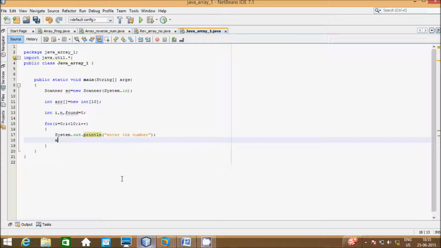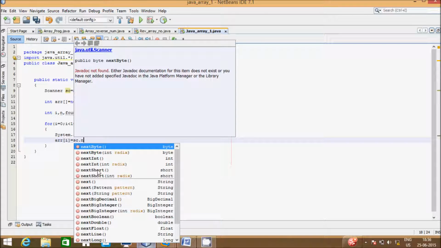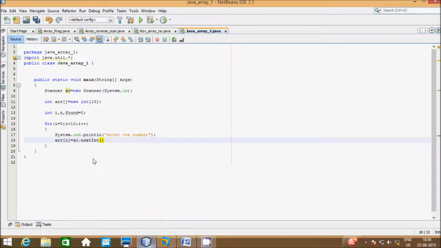That will go to arr of i equal to sc.nextInt. The nextInt method is for type casting the scanned string token to an integer by using the next method.